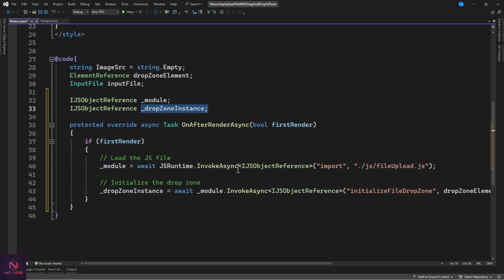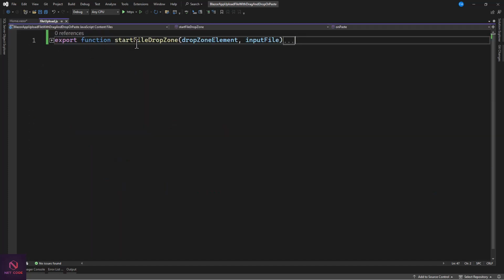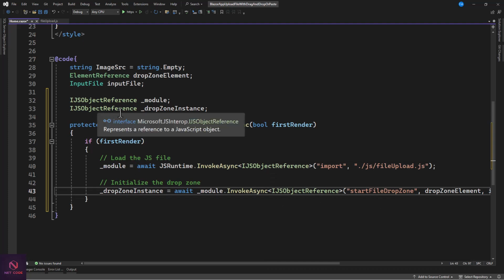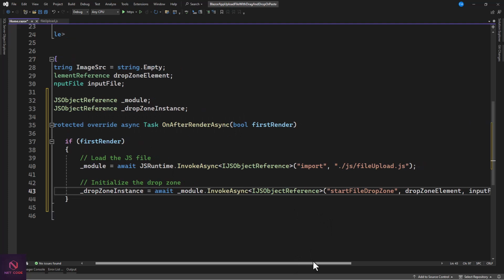Okay, now the drop zone instance. Here we are calling the method startFileDropZone. We're going to copy this and place it here, so we start the drop zone. When it starts, the script's result is stored here as the drop zone instance from this IJSObjectReference.